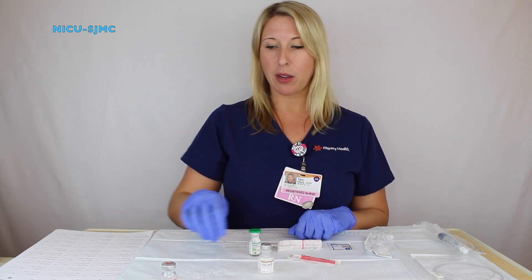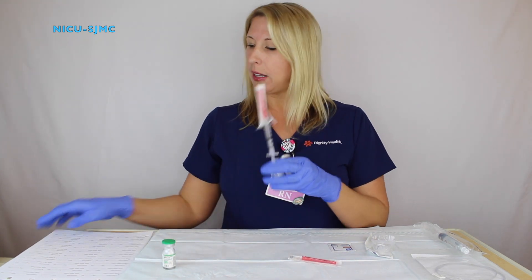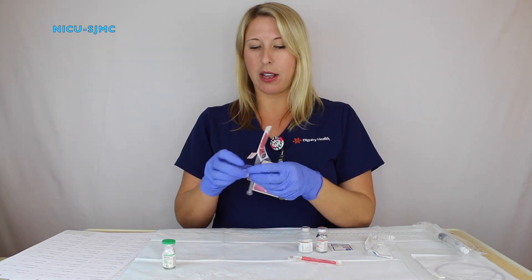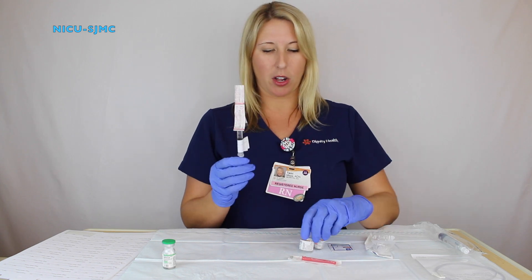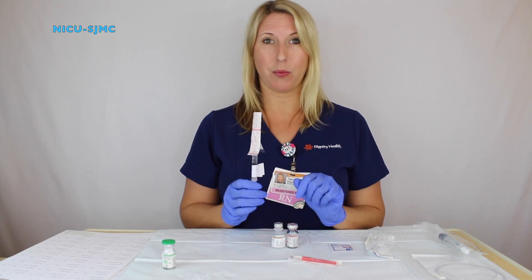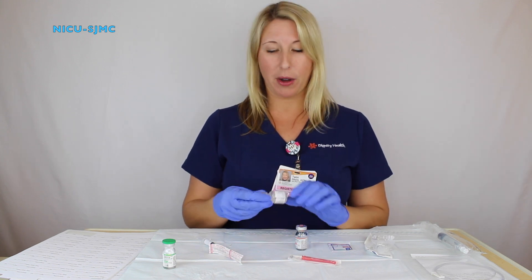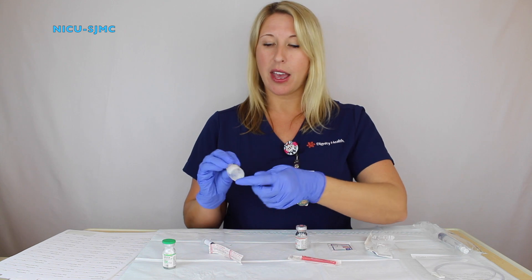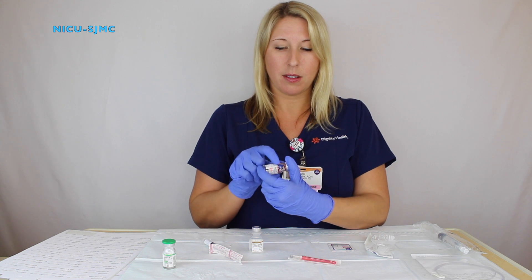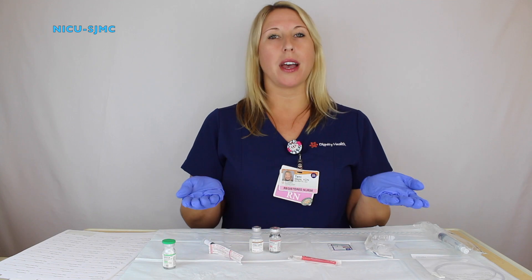When you are ready with your ampicillin, you need to take the vial and the water, your labeled ampicillin with your patient identifier, prep time, date, and concentration to the room with you. Have a second RN check it with you. Scan your patient's band and scan the ampicillin. Make sure both RNs check for expiration date on the sterile water and the ampicillin. Then cosign and administer.